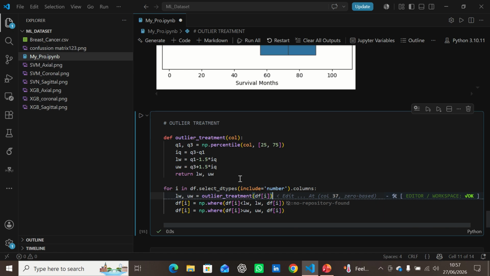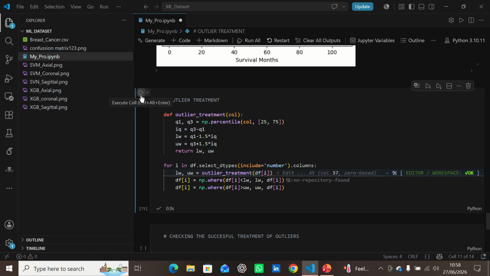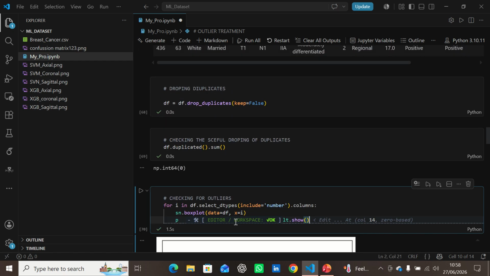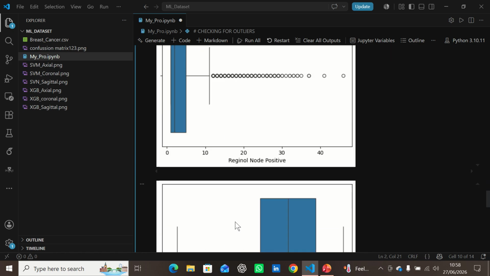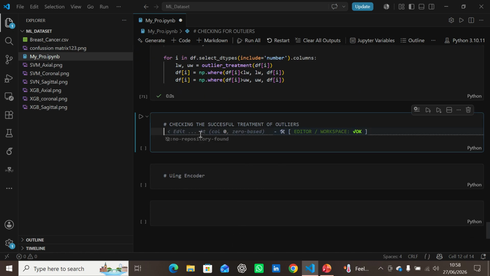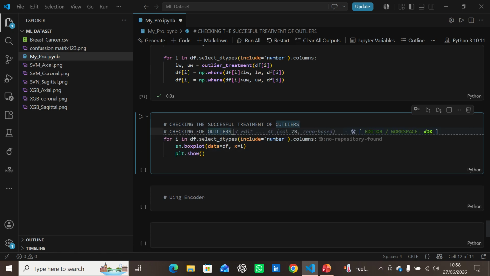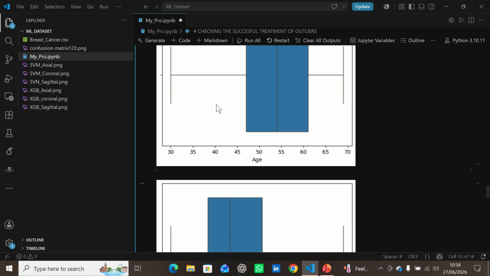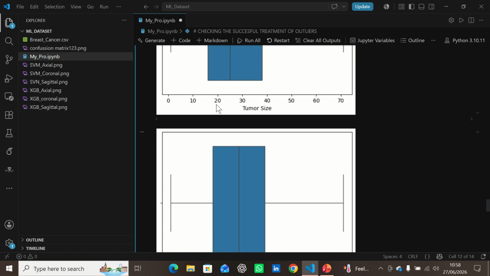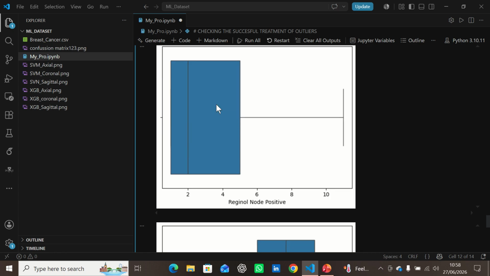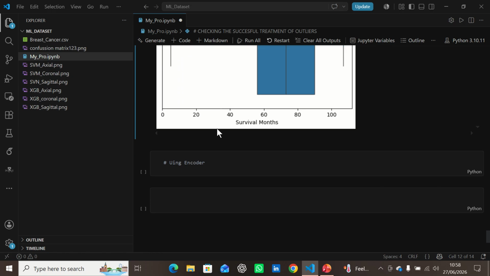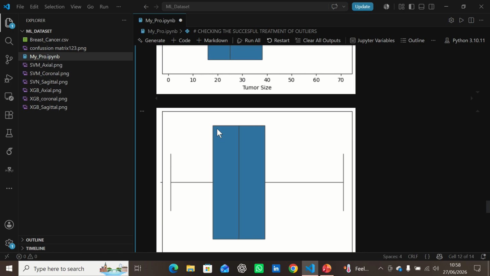So basically this is what Excel we get. Now we'll run this and then see what we're gonna have. Yeah, this is order. Now let's actually verify. Let's just try to replot this box plot and then see whether we still gonna have these outliers visible across. Now let's see what we're gonna have, just to confirm that this outlier issue has been resolved. But yes, age, and also tumor size, region node examined, region node positive, and so on. Actually, all of these things are intact, so hence the outlier issue has been resolved successfully.